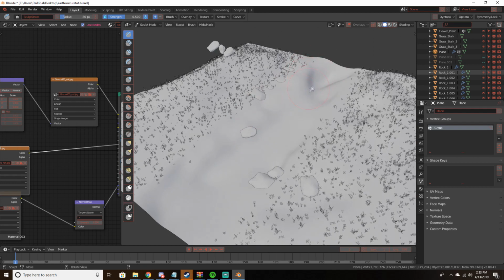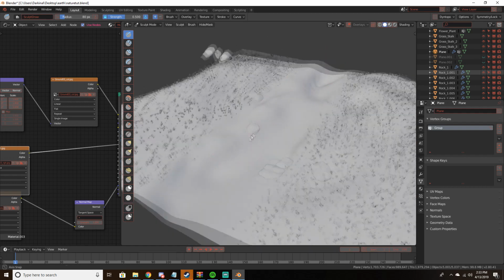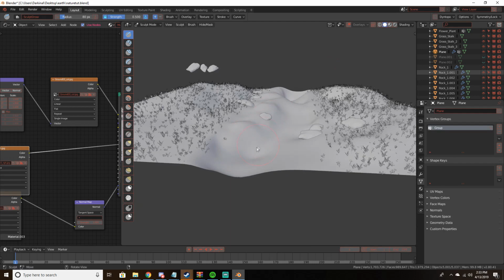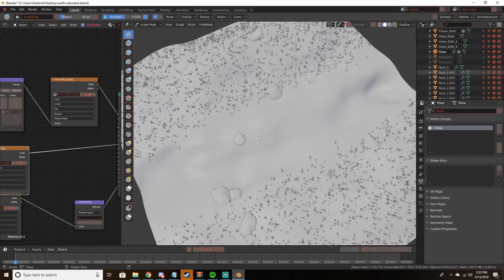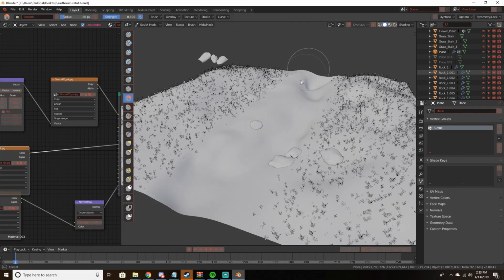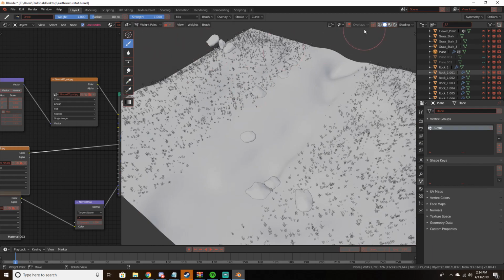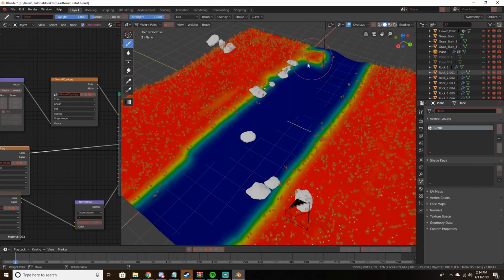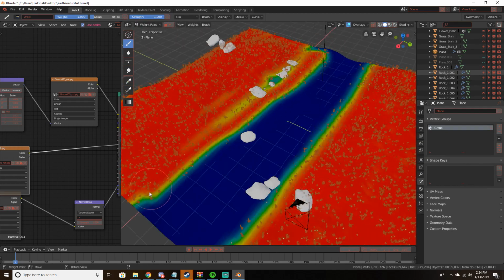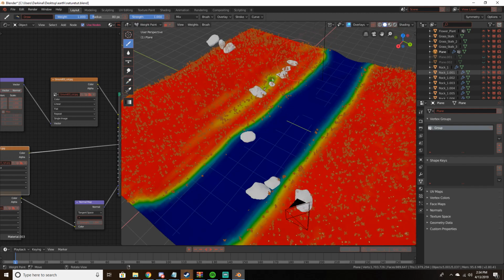Bring this over a little bit more. Maybe something like that. And just smooth it out. Like that. And then on our weight paint, you can just change it up a little bit.